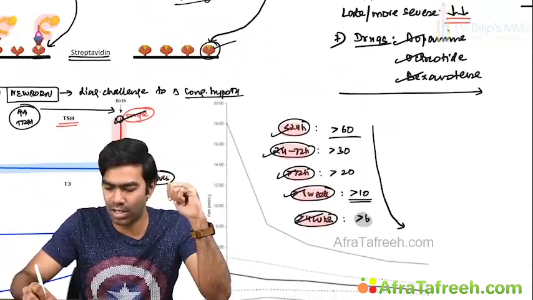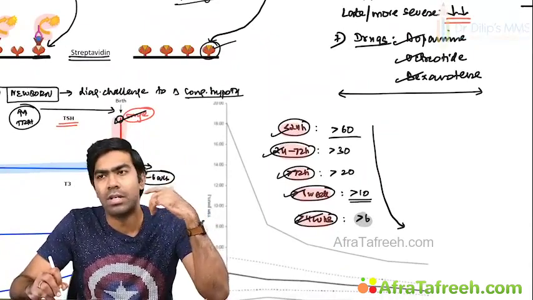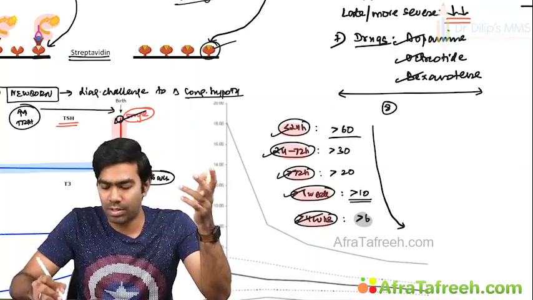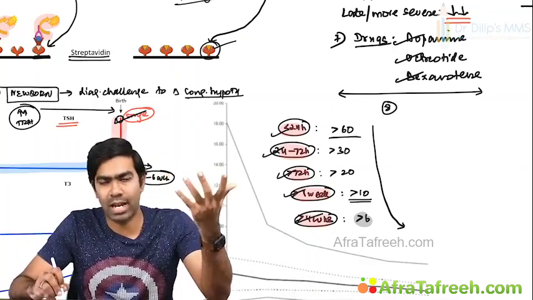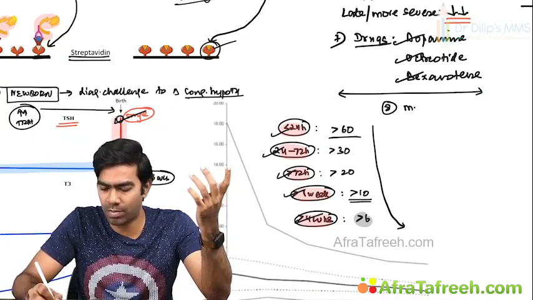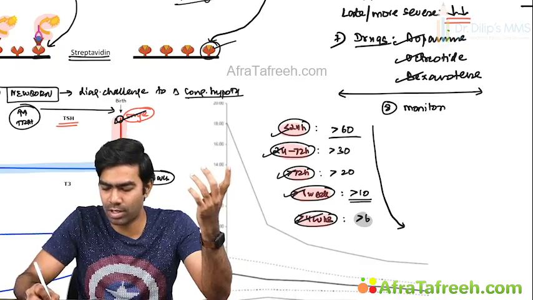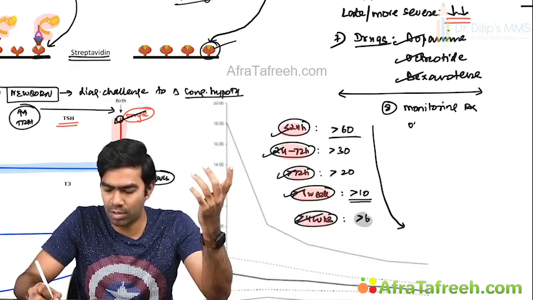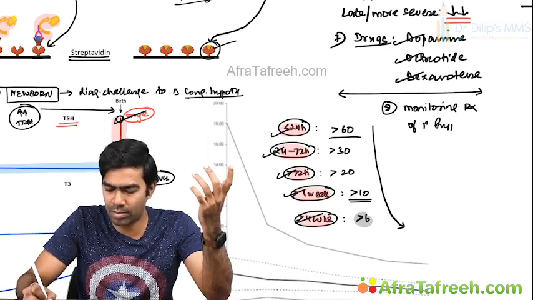So these are very important drugs that can actually lower the TSH values. Clear? So a lot of drug-related interference is also there. And finally, this is not related to your hypothyroidism, but there is one more point that can be considered as a pitfall of TSH, that is in monitoring treatment for primary hyperthyroidism.